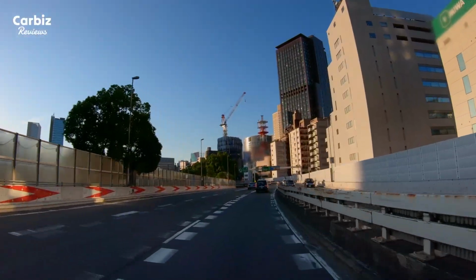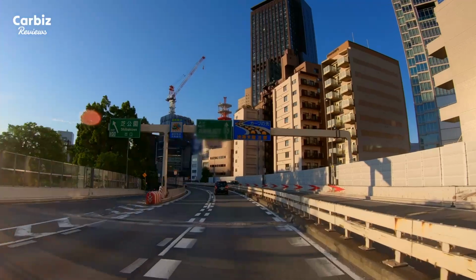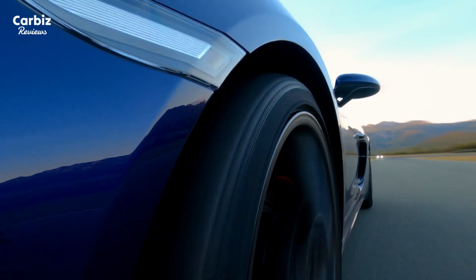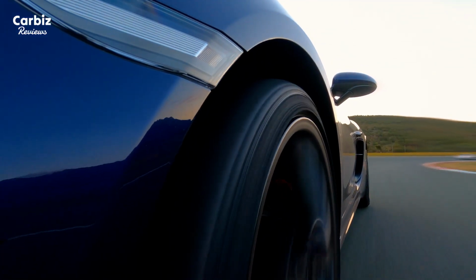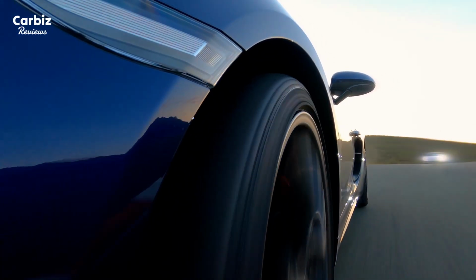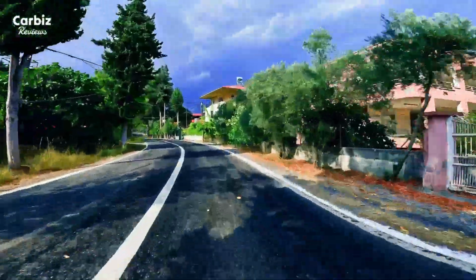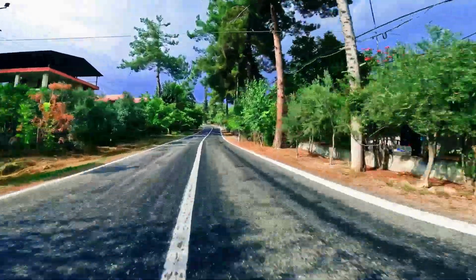From a mechanical standpoint, resting your foot on the brake while driving causes unnecessary wear on the brake pads, rotors, and calipers, leading to costly repairs. Over time, this habit can shorten your braking system's lifespan and affect your car's performance. For safe and smooth driving, always use only your right foot for both gas and brake. This ensures better control, quicker reaction times, and less strain on your vehicle's components, keeping both you and your car in top shape.